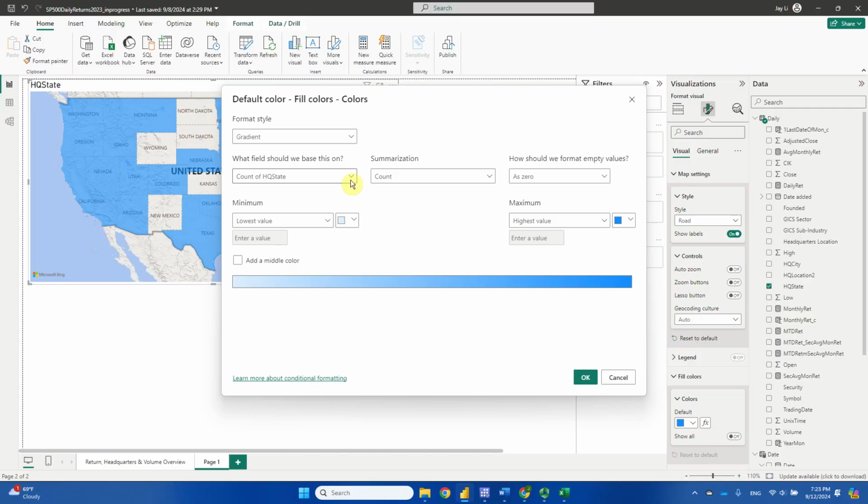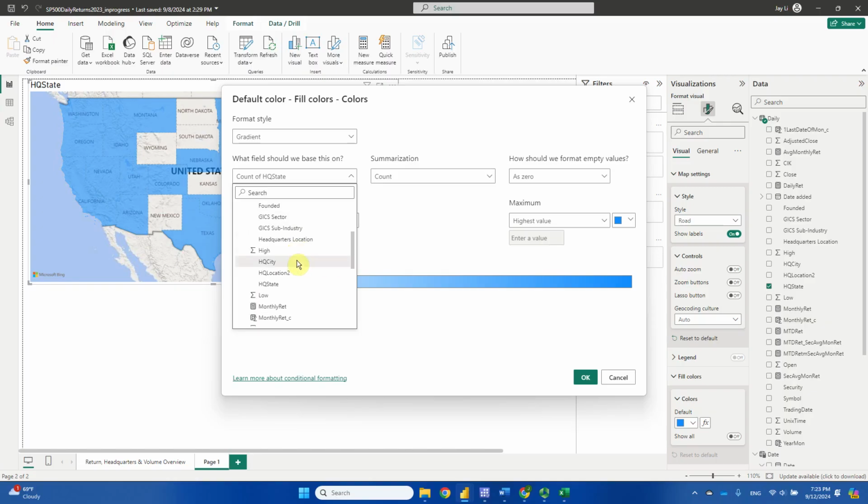To do that, here's a drop-down list, and you can choose from the different data sets which field you're going to use to determine the change in the color. So we're going to use, under the daily data sets, a variable we used before. This data field called monthly rate underscore C. This is basically the monthly return of a firm.